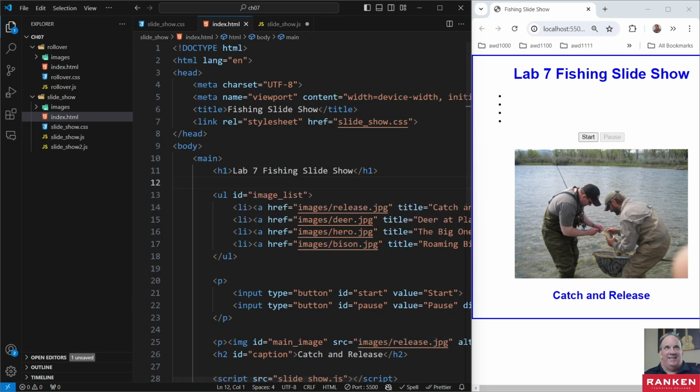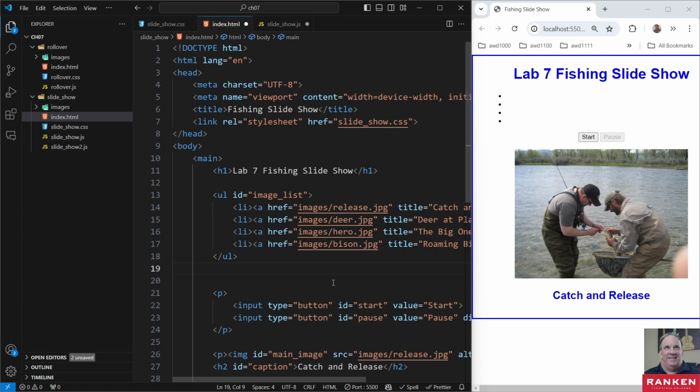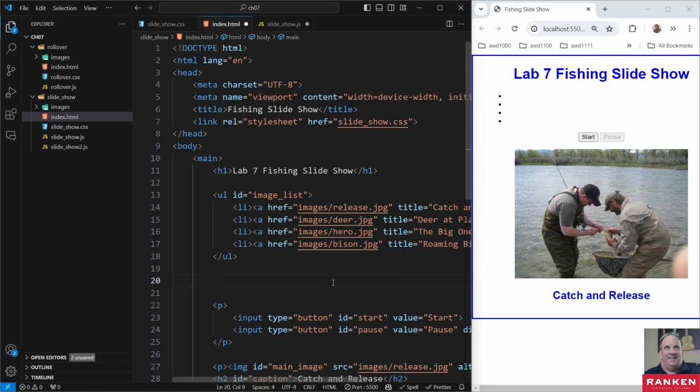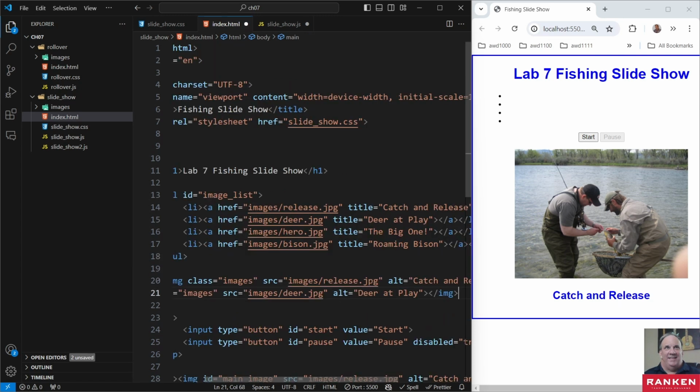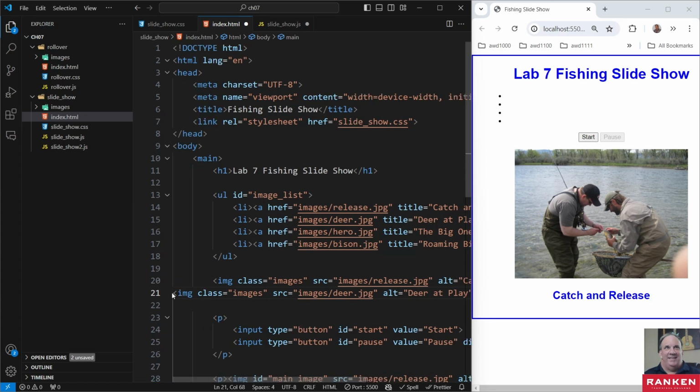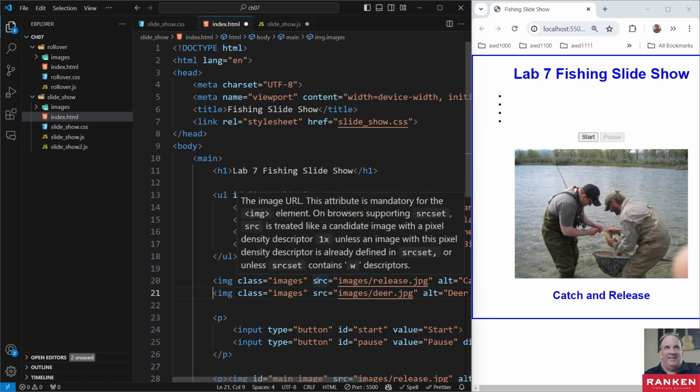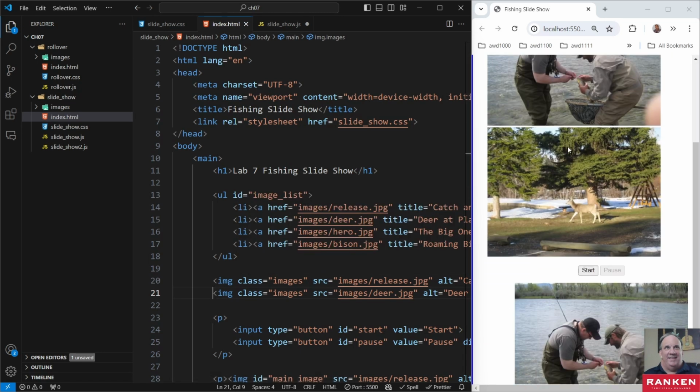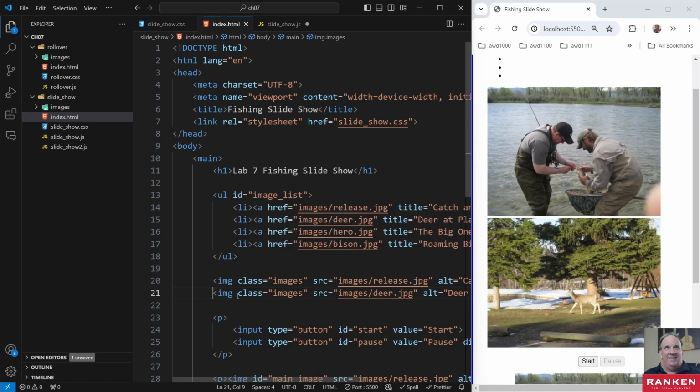And I actually think a better way to do this is to do something like this. And I'm being a little picky here, I know. I just think that's a little bit too much of a hack. So what you could do, you're still going to have to hide these. But here's a couple images. Let me just save this so you can see it. They're going to show on this page now because I'm not hiding them.